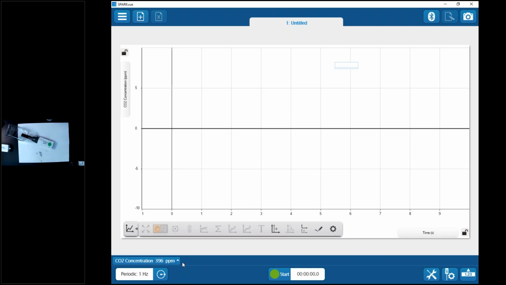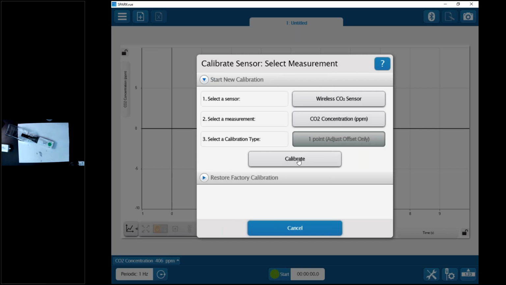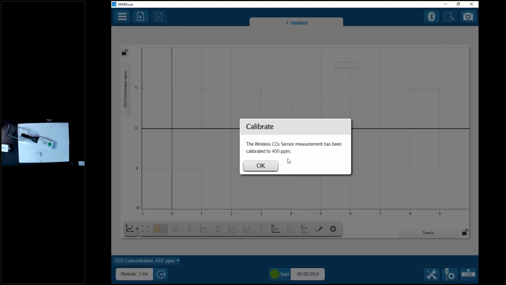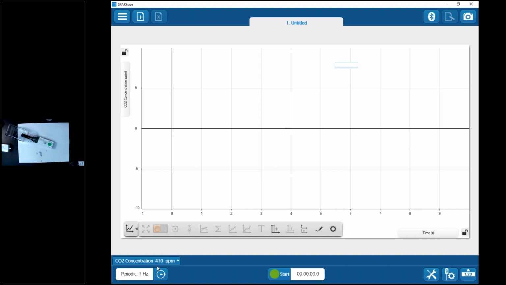If I wanted to calibrate the sensor, here's how. I click that live data button and I hit calibrate measurement. As long as the bottle's connected in with the sensor, all I have to do is hit the calibrate button. The menu is already set to where it needs to be. Just hit calibrate, and just like that, it's calibrated. So notice the reading is about the same. That's because I had the sensor calibrated, like the last time was 2 months ago, and it just kept its calibration. So my sensor didn't really need its calibration. Again, 400 ppm, give or take 100 ppm is about where it should be reading without having any special experiment going.